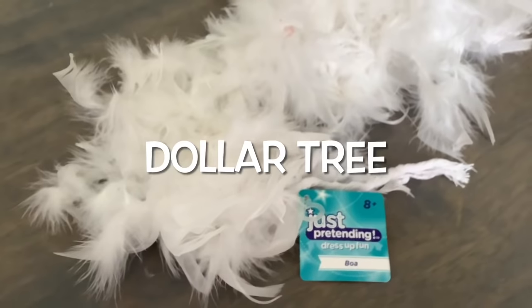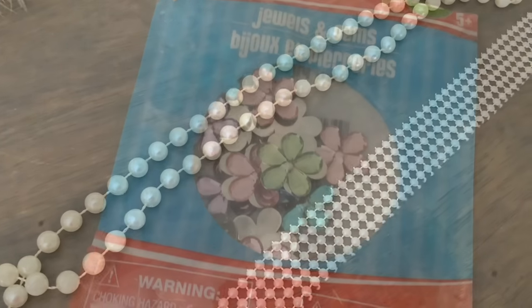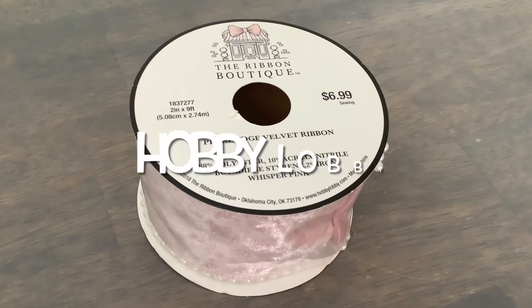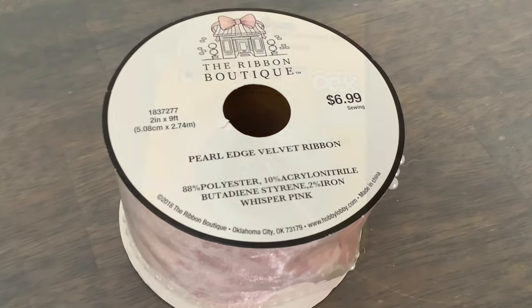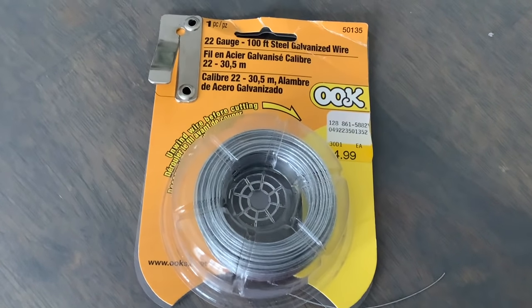Come on. To embellish the bunnies, we're gonna use feathers, pearls, beads, any gems you might have. Also ribbons. This ribbon comes from Hobby Lobby. It's 50% off any other week. Also, Dollar Tree has a great selection of ribbon. Also, we're gonna need some wire. This is 22 gauge wire from Home Depot.